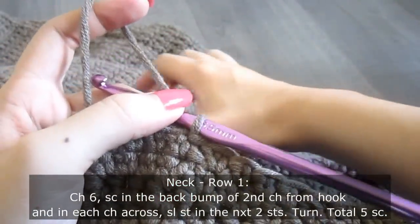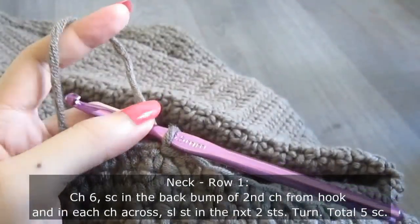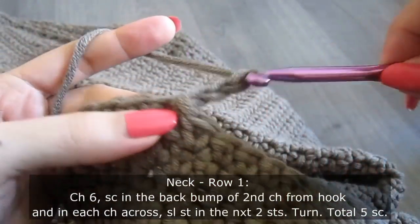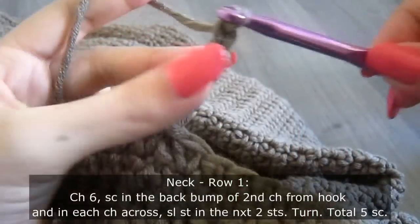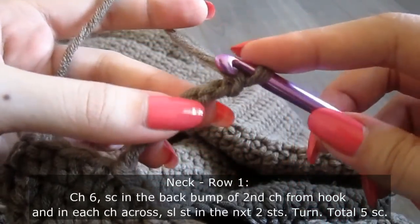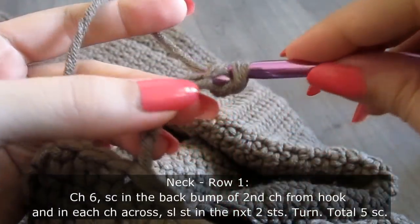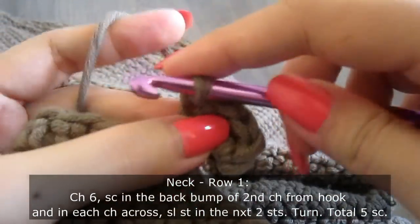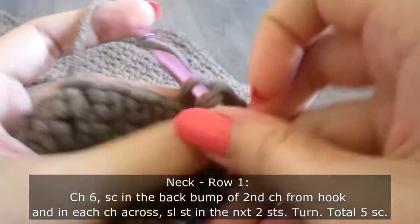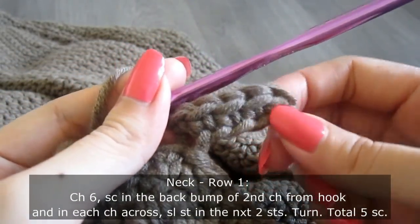Okay, now we're going to continue to make the neck band just like the sleeve here, but we're going to make it shorter, only 5 single crochet. So now chain 6, and continue to single crochet in the back bump of the second chain from your hook, and continue to single crochet in each of the bumps until the end of your chain. And now you should get a total of 5 single crochet. 1, 2, 3, 4, 5.